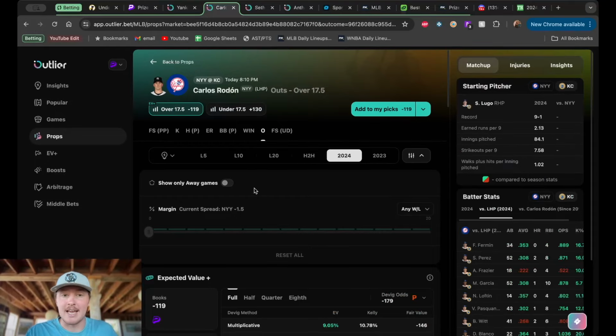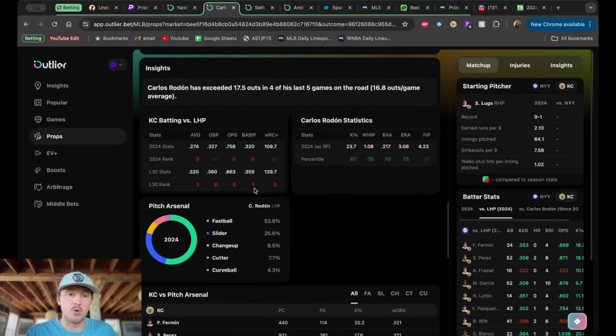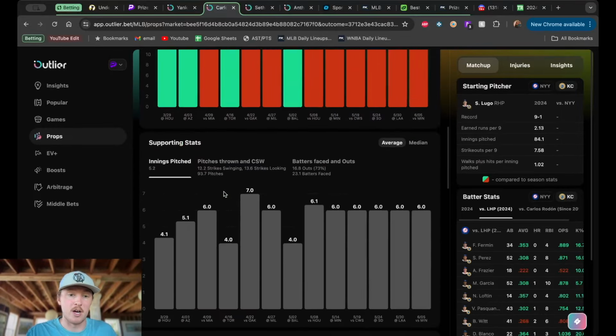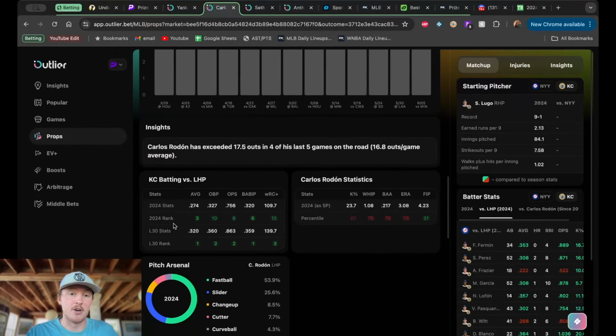I'm going to take a look at his outs because it's going to let us see all those Royals offense stats here. And I'm going to turn it green because all these are good stats for us, seeing as we're taking the under for Rodon. So let's see. Kansas City going up against left-handed pitching specifically. How about a .320 batting average in the last 30 days going up against left-handed pitching? Absolutely ridiculous.